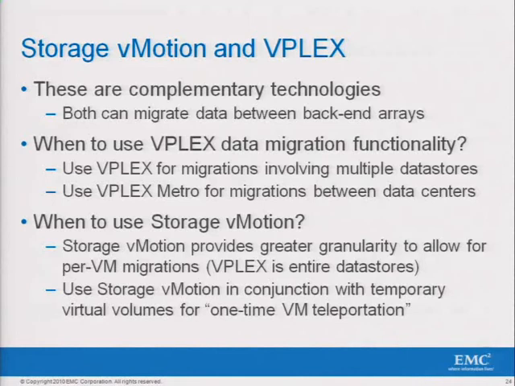Question was, when I pull that old array out, what happens? Have I broken vPlex? No, absolutely not, because what you're going to do is go in and tell vPlex, don't mirror the data onto this array anymore. You're going to do what we call removing a RAID leg. You're going to take one of the legs out from under it, and it's only going to write to the other. And then you just disconnect it and go from there.